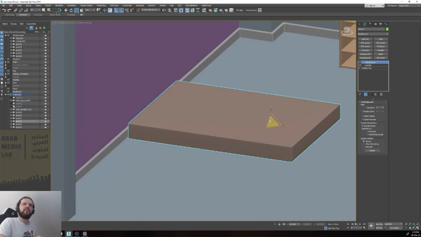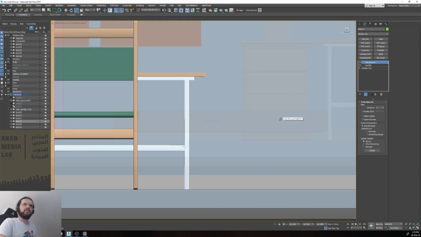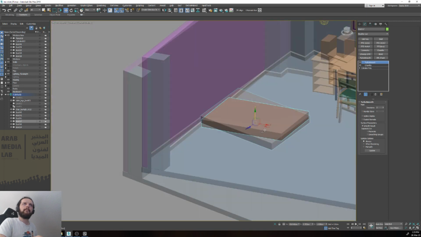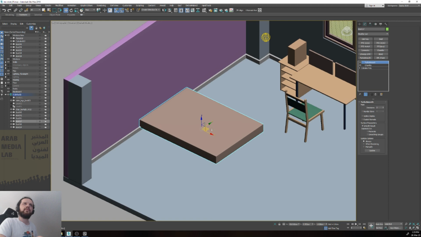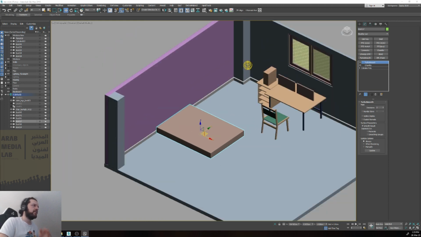Changing the pivot, increasing the size, moving it here. We'll put some more things here.